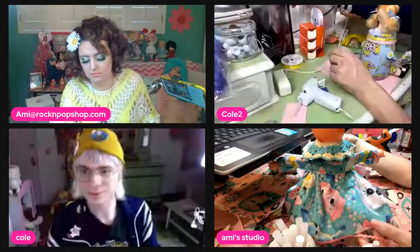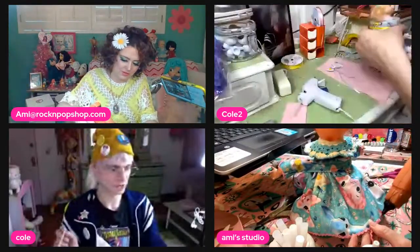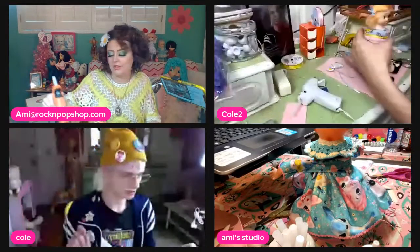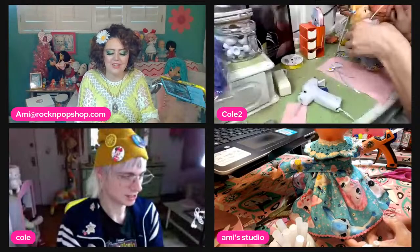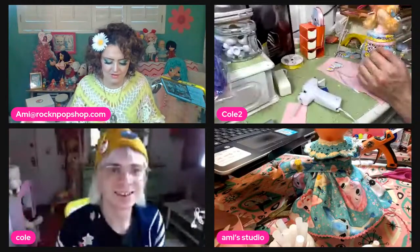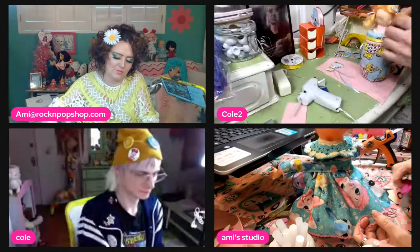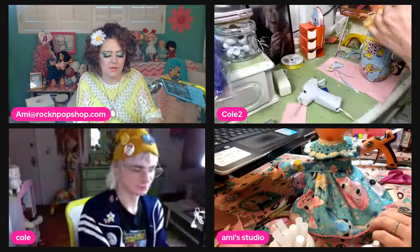Well, I think I'm a little over halfway through. Oh yeah, I think it's about the same. Well, just on the skirt, but I think on the whole doll too. So I have to decide if I'm gonna give her legs or not. I don't need them, but I'm going to hold them up and see if I want them.